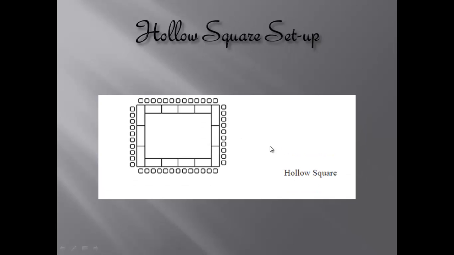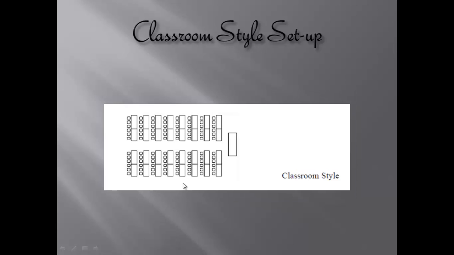The next setup is called the hollow square setup, and what's nice about this is there are so many people being serviced, but everyone can still see each other because it's set up in one big square. No one goes in the inside. That's why it's hollow. The servers go around the outside of the square and service the guests. The reason for this setup is just so everyone can see each other's faces. I don't think there would be a whole lot of socializing going on across, so this person's not going to yell across to this person. You're still going to be socializing with the people by you.